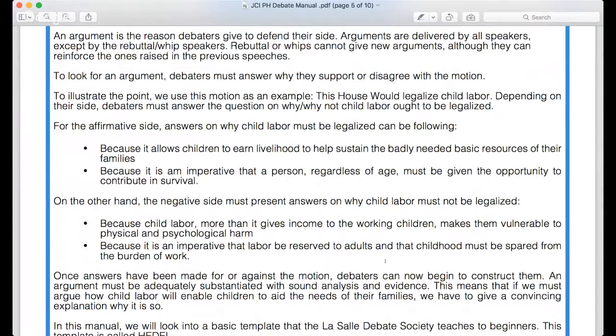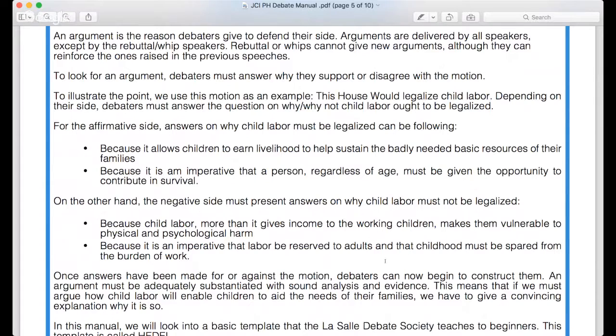The other one is a pragmatic argument, maybe in order to provide resources for their family. It contributes to the economy as well, and all of those things, right? The third type of argument would be the harm or benefit argument. If you say that you're compromising the future of society because you will have children who are not well developed in order to respond to the needs of society, that's actually a future harm. There could be a future benefit as well in any motion. So there are generally three types of arguments.